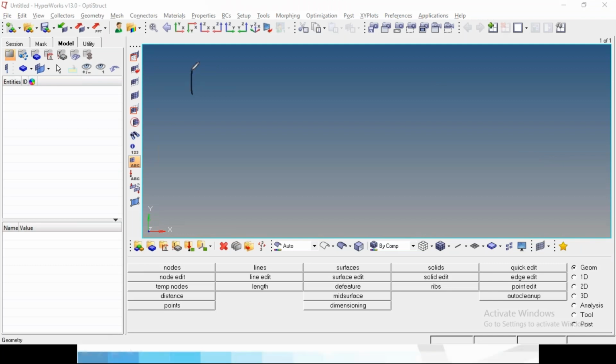The process you have seen to solve a problem statement for 1D static structural analysis is M, H, P, C, L, L. So this was the process if you're having a geometry in 1D.